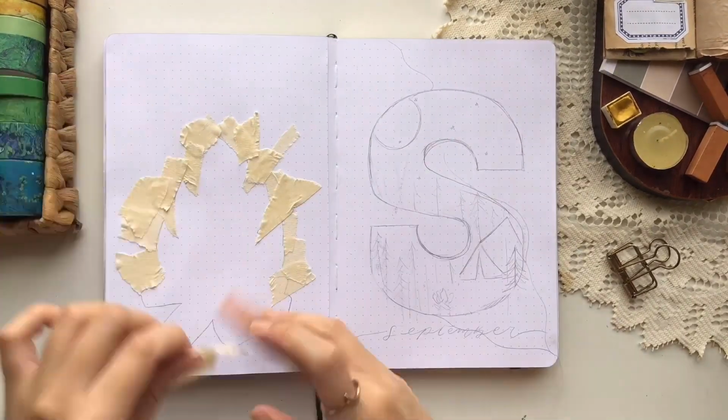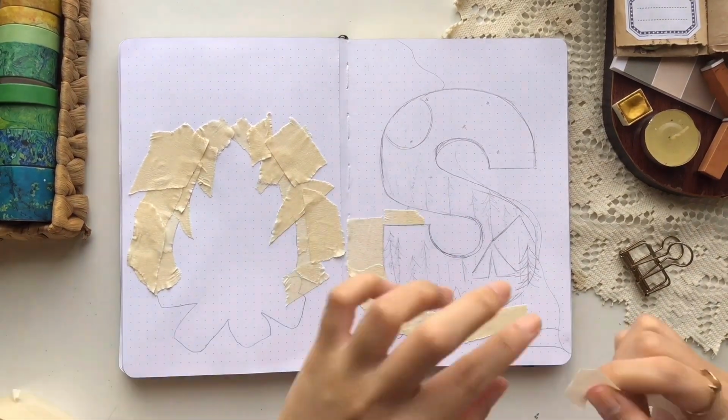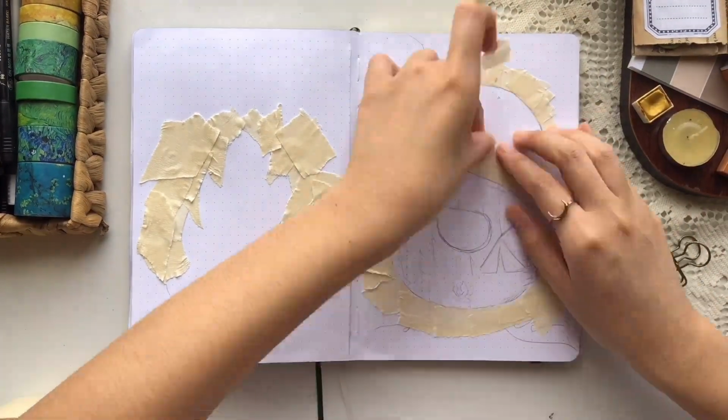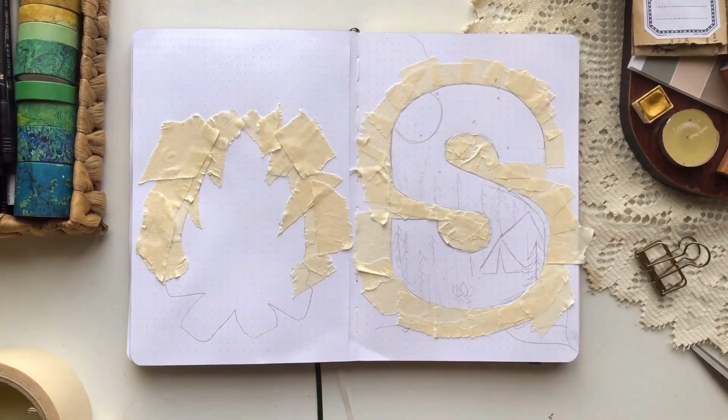If you're using a masking tape like me, what you can do is to apply the masking tape first on some sort of clothing. For me, what I do is I stick it first on my t-shirt, then remove it and apply it on the paper.